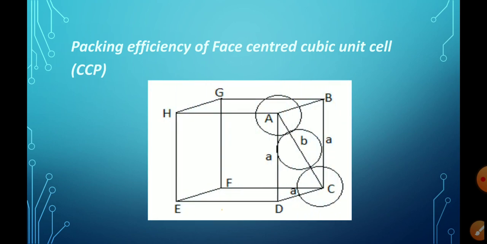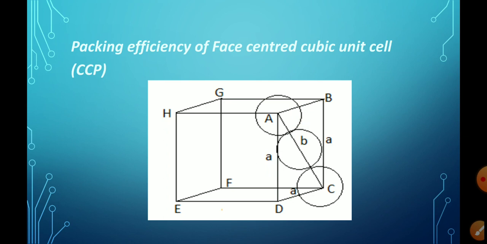In the previous video, we gave the definition for the face centered cubic unit cell: a cube in which particles are present at the corners. In addition to that, each and every face center contains a particle. I am showing only one face, A, B, C, D. At the center of the face there is one particle, and the important thing is that this particle touches the corner particles. The 4 corner particles, present at A, B, C, D, touch this centered particle. Particles are represented as spheres in this case.